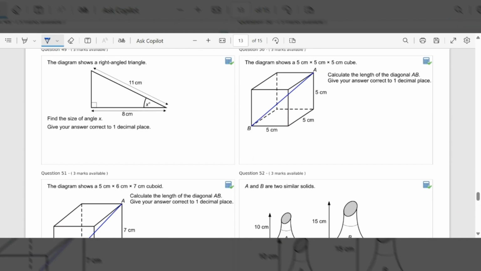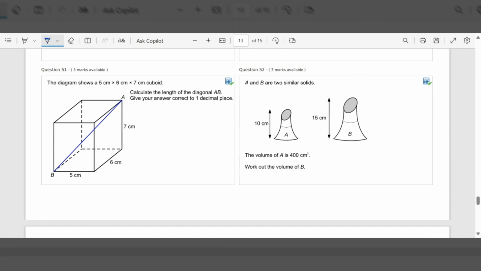Now a little bit of 3D Pythagoras, that's in there as well. So calculate the length of the diagonal AB. This is this one here, which is nice and in blue for us. However, if we follow from B up to A, to make the right angle triangle, we'd need to come down from A and then back along the bottom here, and that is a right angle triangle. But to get X, we're missing the length of what I'm going to call Y. We're going to need to know how long that is in order to get X.